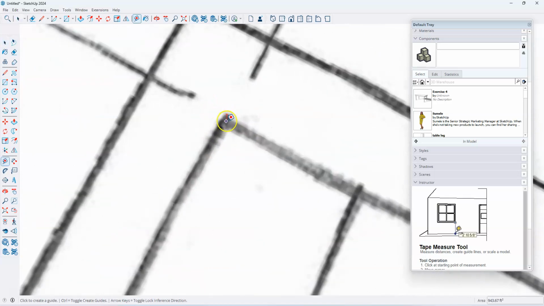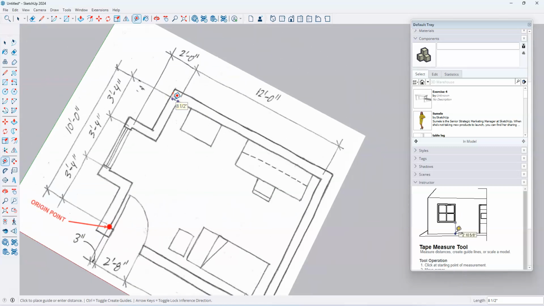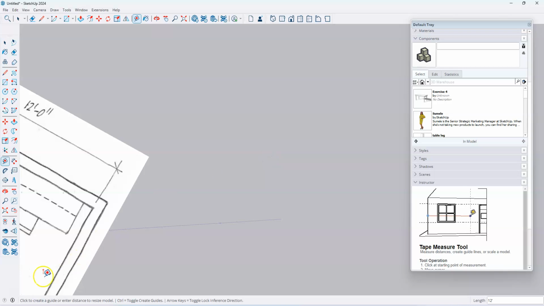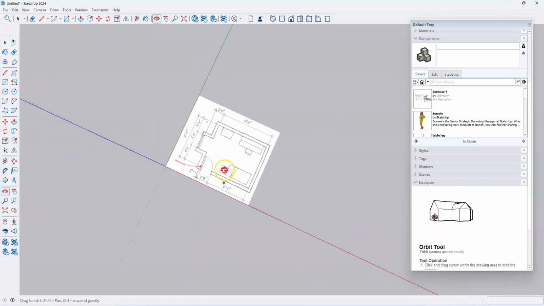Yeah, just click on the corner of one of the images. You don't have to hold down shift or anything? Nope. Just click once, going across to the other side, clicking there, and immediately typing in whatever that dimension is supposed to be. 12 feet. Yep, and enter. But see, why is it letting go? If it lets go, do I have to keep holding it? Now that I restarted the recording, good question.